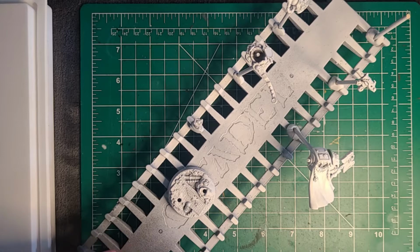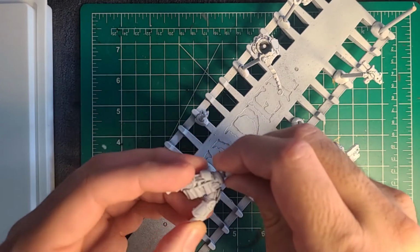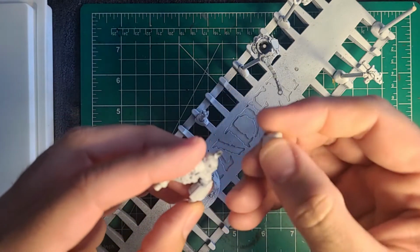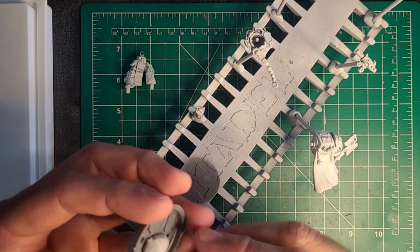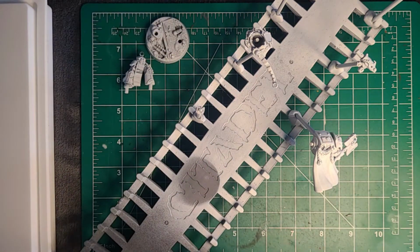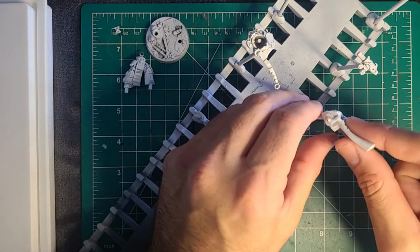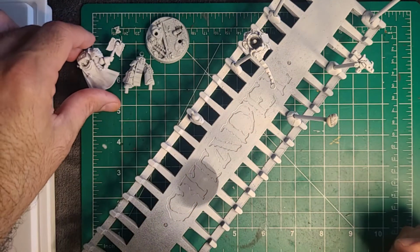Here is my Terminator Chaplain. I went ahead and gave him a good prime. I used the white prime, the Army Painter flat white, because I want to do the base as a glaze. I really like the way that turned out the first time I tried that with my Primaris Captain. So I want to try something similar here.